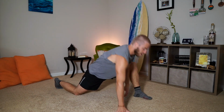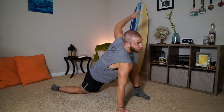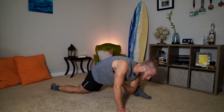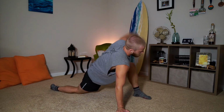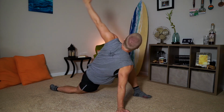Really long lunge today. Really long. And we're going to open up the shoulders a little more, so we're going to elbow down and then rotate back torso. Like 6 of these. Here's number 2. 3.